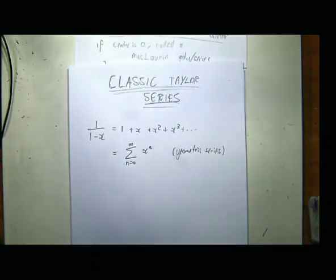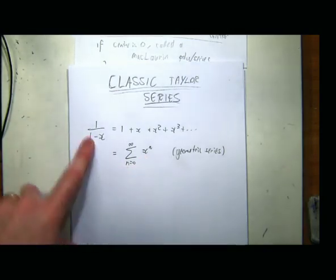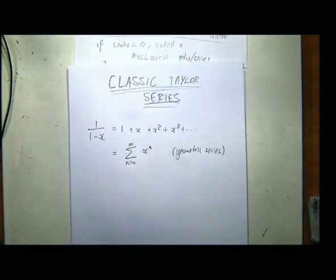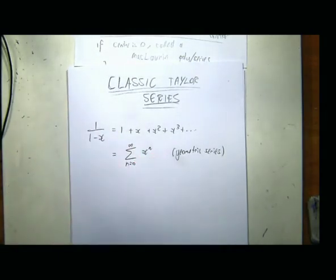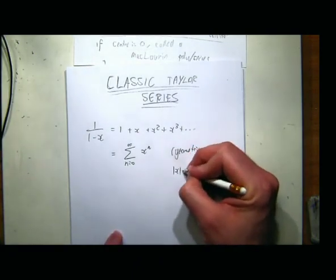Okay, so in the power series section of the course, you will see it the other way around. You'll see this first, and then you'll see that it comes out to this answer. But Taylor series is the other way around. We have a function, and it happens to be equal to an infinite series. And so either way, you need to be able to see this and turn it into that, or this and turn it into that, depending on what situation you're in. Okay, so that's your first classic Taylor series, and I should point out this only works if the size of x is less than 1.